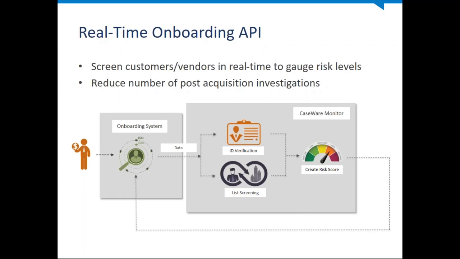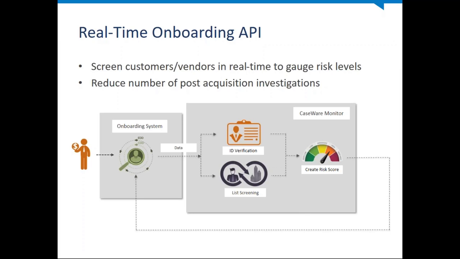So you can make an informed decision from your onboarding system. You don't have to go to another application to do this screening. We also run analytics against it as well, and we can create risk scores to bring more information to bear. Say you have an internal policy where you don't onboard anybody that's higher than high risk, higher than a 75 out of 100 score, things like that. It really allows customers to tie their systems together, make sure the group that's responsible for onboarding has access to the information they need, make sure that the data sources are being checked against and verified, and the analytics are being run to make sure that everything is okay before you go ahead and onboard.